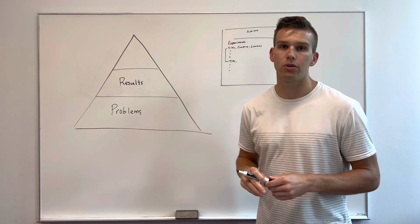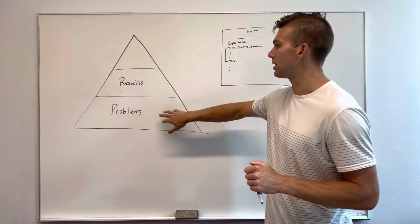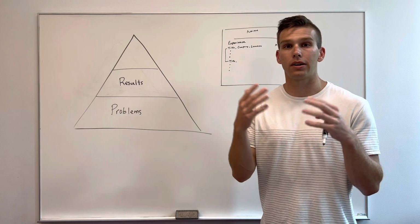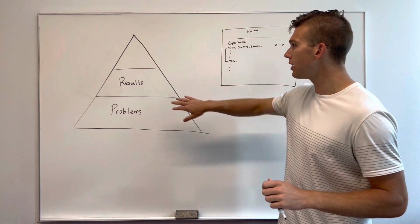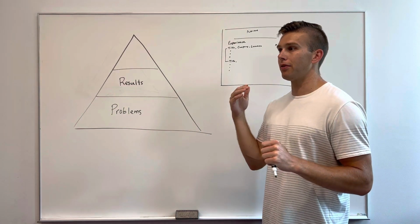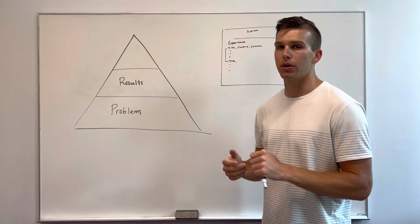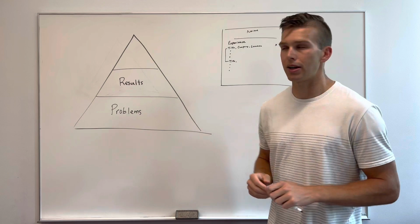So the example I like to use is a high academic school. Well, what they actually need is not just somebody who can recruit. They need somebody who can recruit high character guys who are going to uphold that high academic standard of the institution. So the result in that scenario would be, I was able to, at my previous school, which was a high academic school, or maybe it was a low academic school, but we'll go with the high academic school. Maybe you were a part of the coaching staff at a high academic D3, for example.